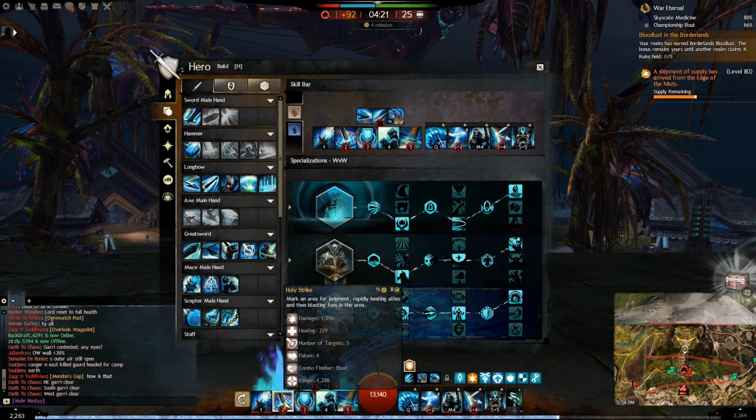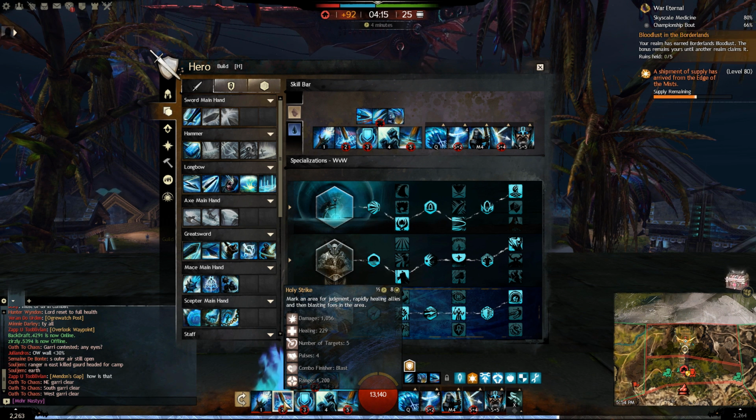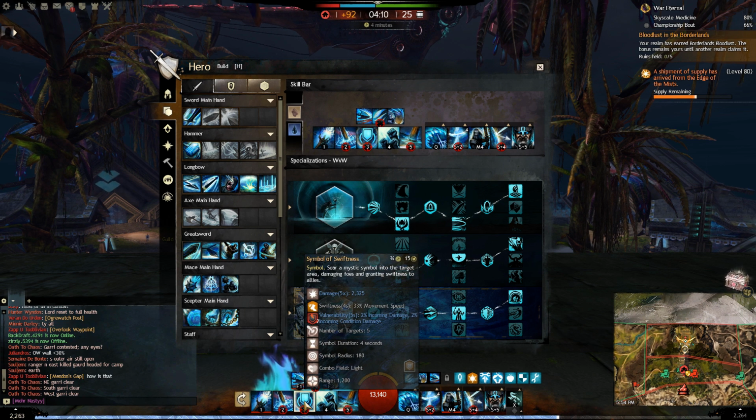Holy Strike can be used as a personal heal if you need a little bit. Let's say that Retail's been killing you. You can use this on yourself, or you can throw it into the enemy group for an extra 5 hits. Symbol of Swiftness pulses 5 times, and it pulses on the initial hit as well. 15-second cooldown. This is great.